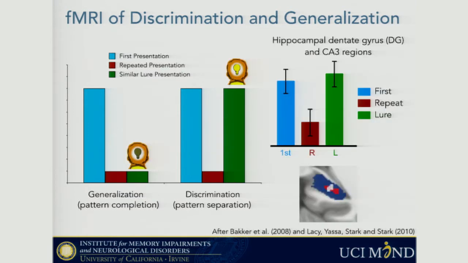And what has been discovered is that the dentate and CA3 regions in the hippocampus, particular subfields in the hippocampus, are very, very good at discriminating. So they're showing a profile that is very consistent with this discrimination profile. So now we've pinpointed a location, a place where this mechanism might happen. And the question is, what actually happens to it as you get older? And the answer is, it stops discriminating as well.